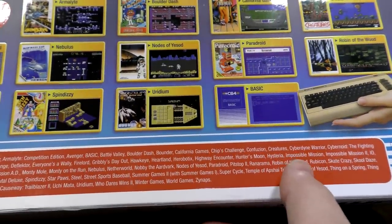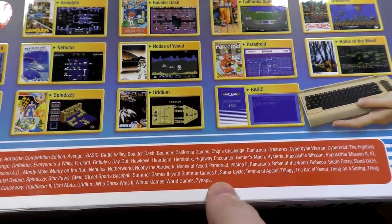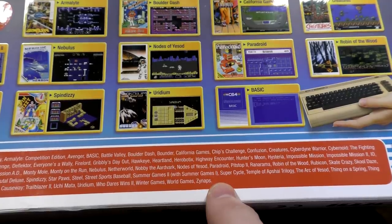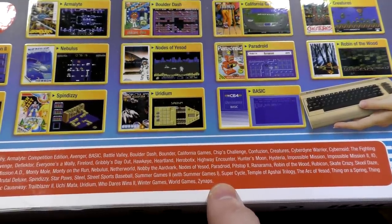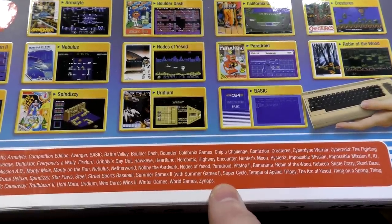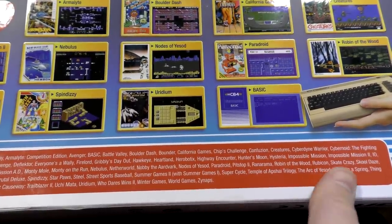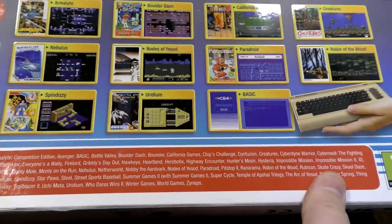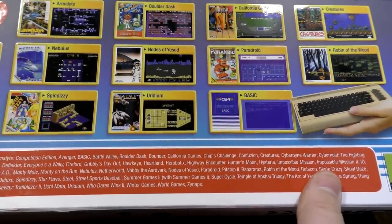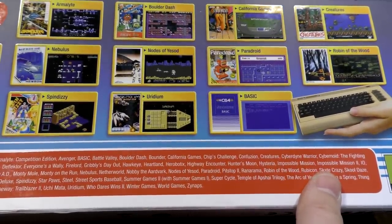Rubicon. Oh, Rubicon. Right, Rubicon, a platform shooter similar to Hawkeye. Felt like a kind of ripoff of Hawkeye, but even prettier. Still pretty crap to play, though, to be honest. Great music, great graphics, everything else, meh. Skate Crazy. Very average skating game. The controls took ages to master, and I'm going to be honest, weren't really worth it. I would say don't bother.